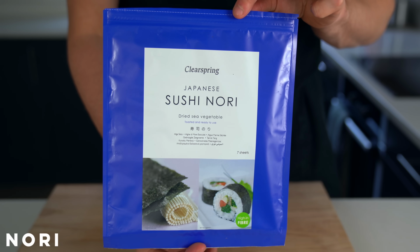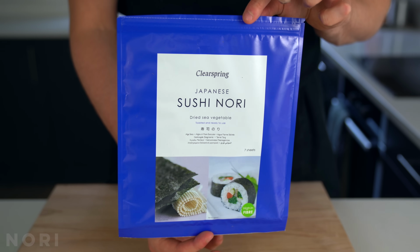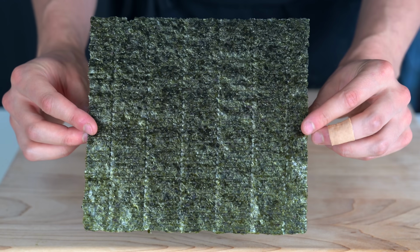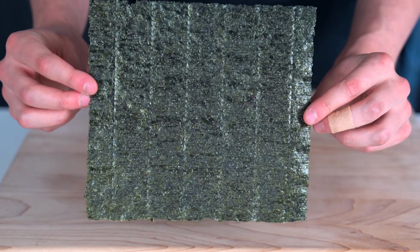For the final garnish, I've decided to go ahead and use some nori. Yes, this isn't traditional, but I love the added salty sea flavour, as well as the look of the thin strips sprinkled on top. Looks beautiful, gonna taste good.